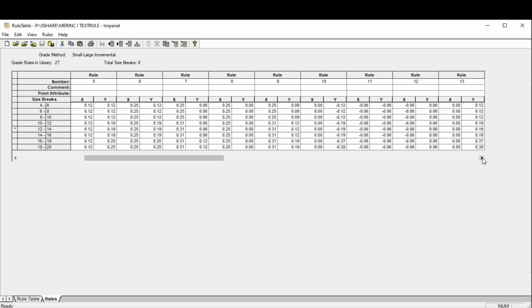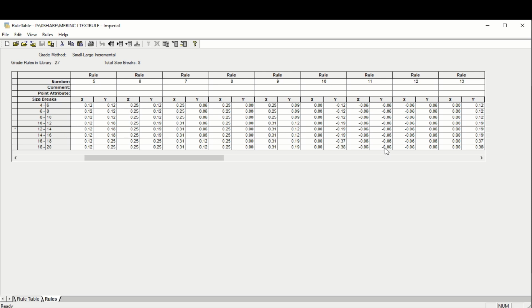And then when this one gets to rule 11 and 12, 11 are both negative, 12 has a negative in the X only, and between size 12 going down, so from this row down, the computer is going to automatically reverse this. So you only have to think about the grading going in one direction at a time, not two, even though you know it's going to do the opposite of the negative number that you put in.